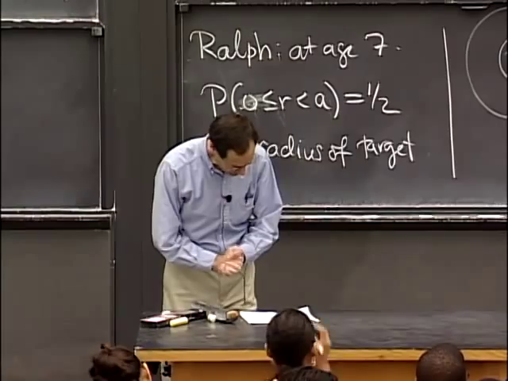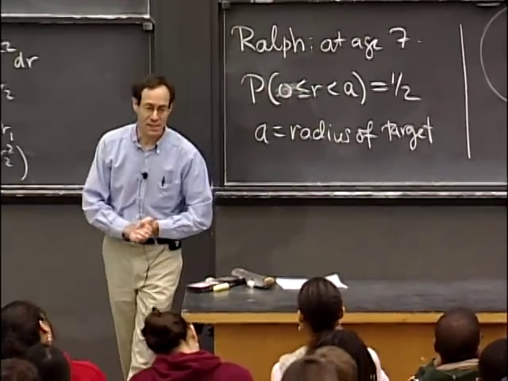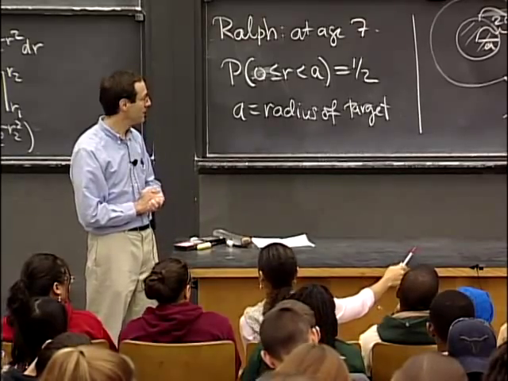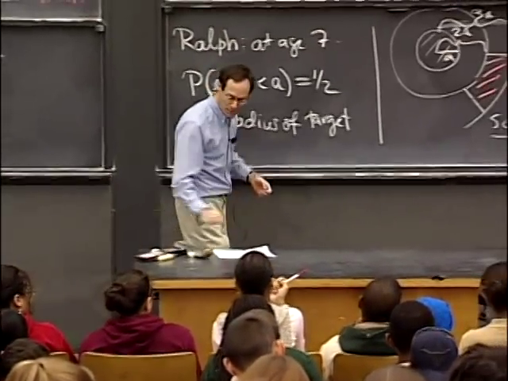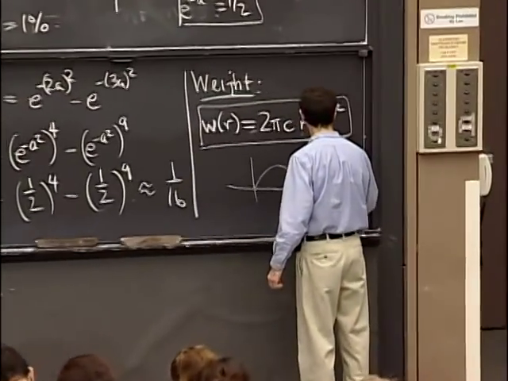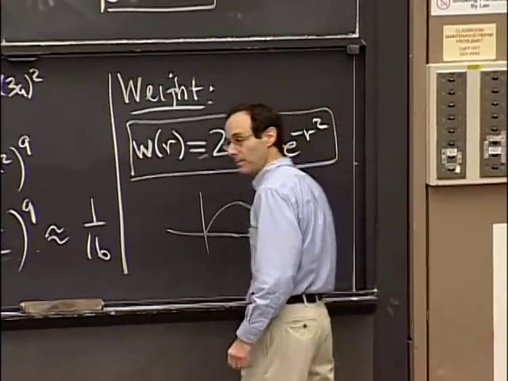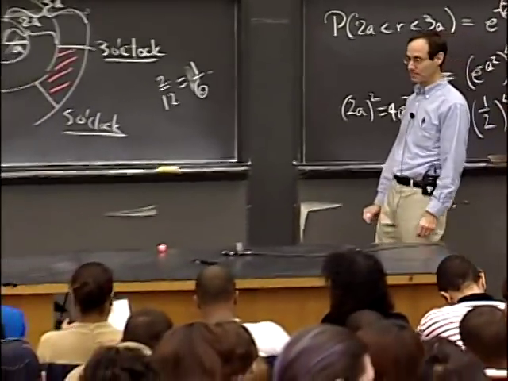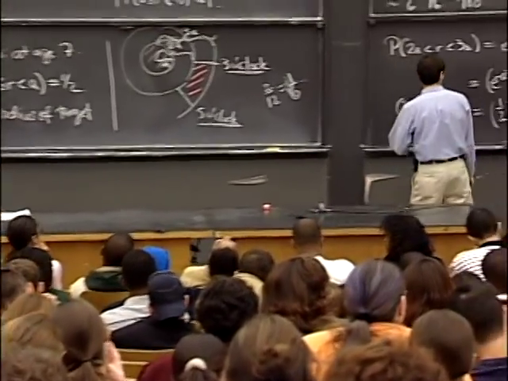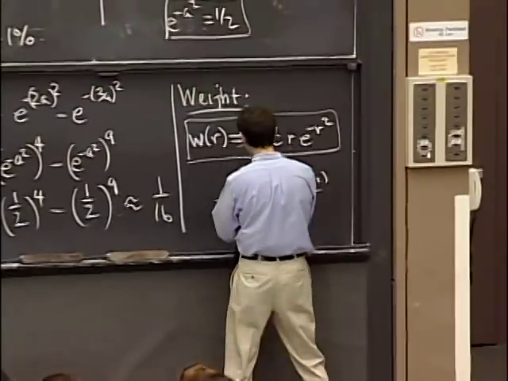Okay. All right, we're going to change subjects now. Oh, okay, one more question. Yes? So if that's the graph of the weight? Yeah, that was the graph. That's supposed to be the graph of W of R. Wouldn't the weight be greater though at the center? Intuitively, wouldn't the weight be greatest at the center, like the importance? Well, so the question is, wouldn't the importance of the center be greatest?